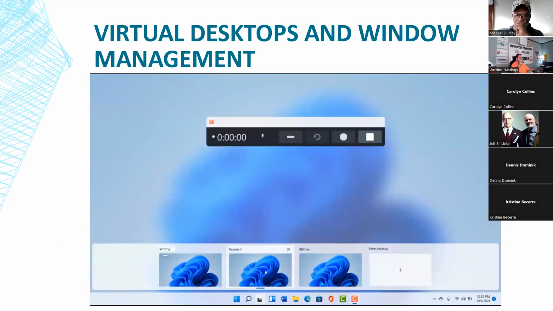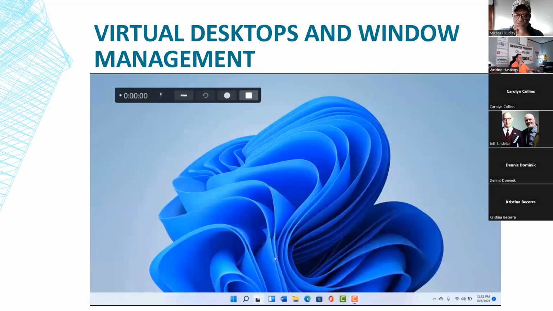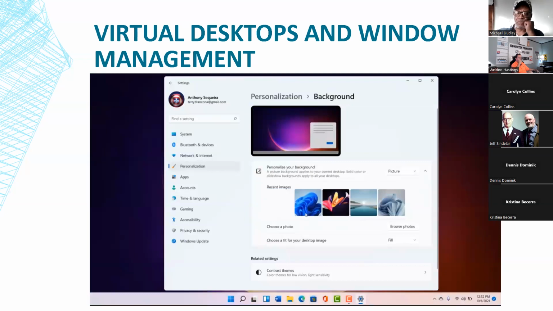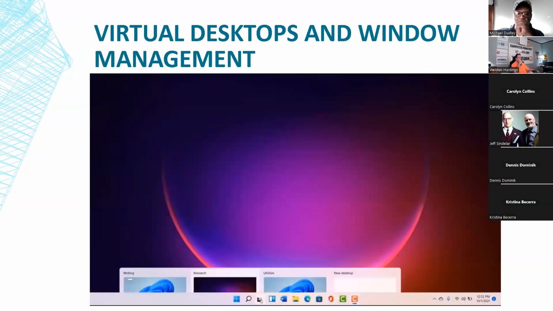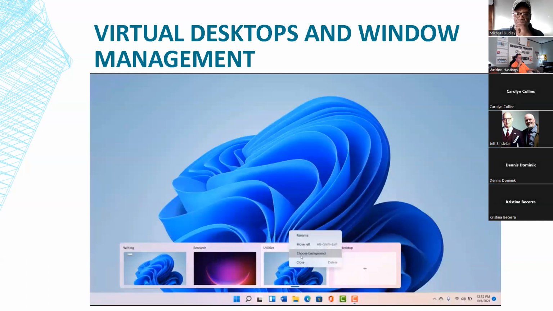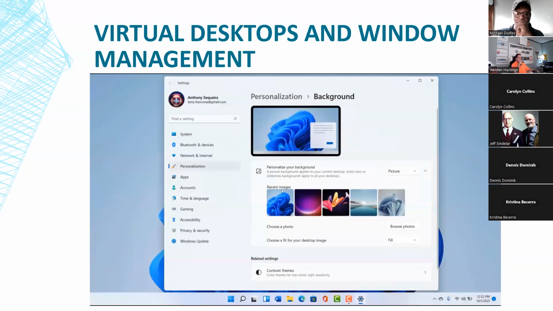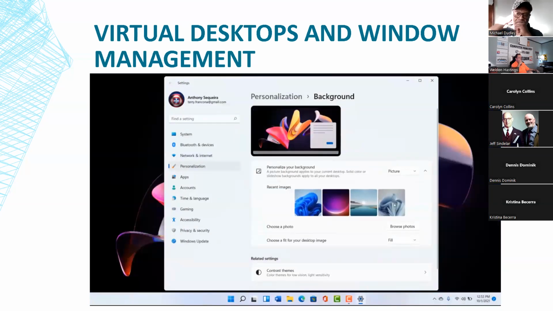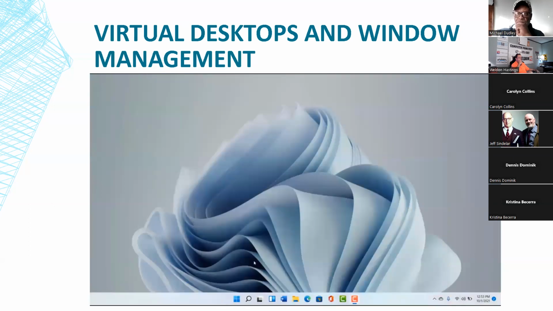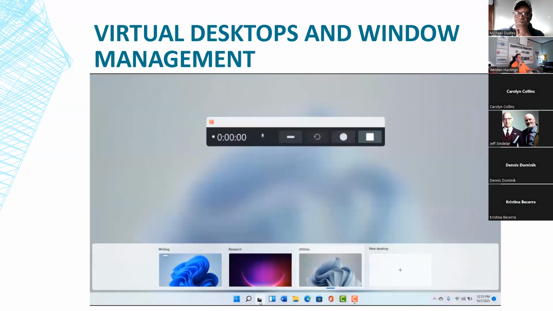Now, the other nice thing you can do here is choose a background for each of the desktops individually, and this can really help you identify which one you're working with. So notice I will set all three backgrounds differently, and this kind of scratches the itch that I have on just making my desktop look cool. So this is kind of neat. I get 3 looks for the price of 1.